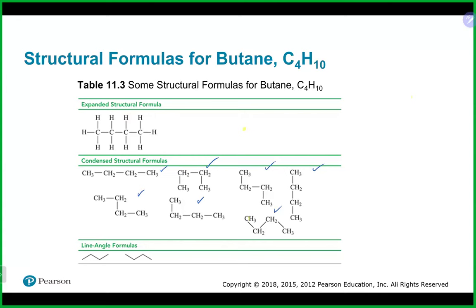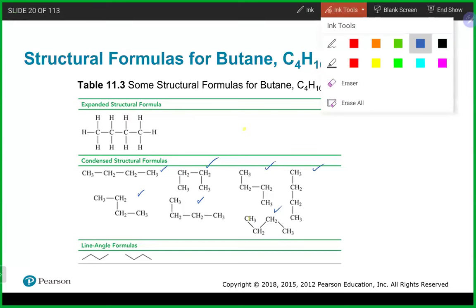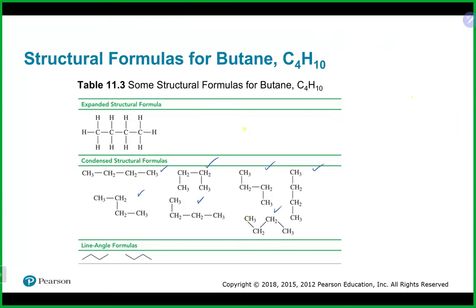You could start like to the left to the right. You could start from the right to the left. You could start up on top and come down. The only thing that you can't do when you are counting up carbons to find the longest carbon chain is you can't backtrack. So if you start in one direction, you got to go until you hit a dead end. You can't like start one way, come back the other way and stuff like that. You have to kind of go one way until you hit a dead end. So with that being said, the reason why all these are really the same thing, even though it may look different, is if I start here left to right, that's 1 carbon, 2 carbons, 3 carbons, 4 carbons, right?